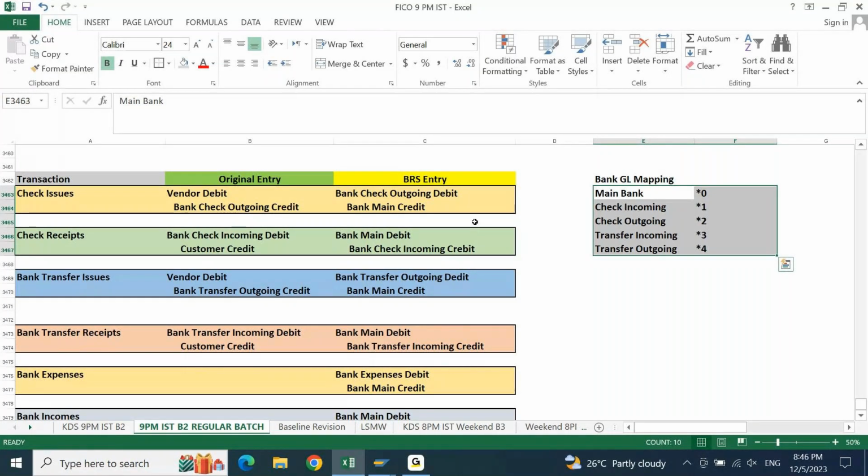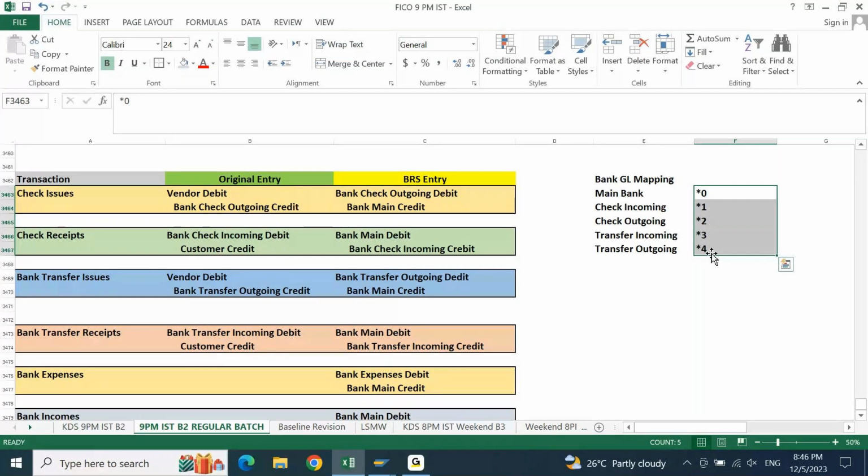It is a common configuration applicable for all the bank accounts, provided your bank GL accounts are created in a logical manner like this. Ending with 0, ending with 1, 2, 3, 4 will have a fixed logic. You cannot change the logic for any bank, for any company code. Clear? Whether you take even number or odd number, any logic is up to you, but stick to the logic.